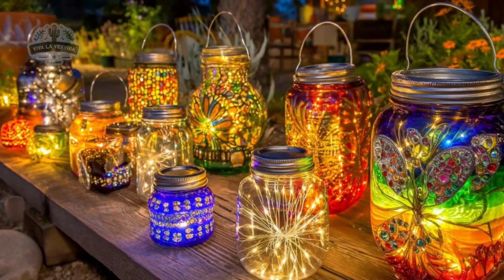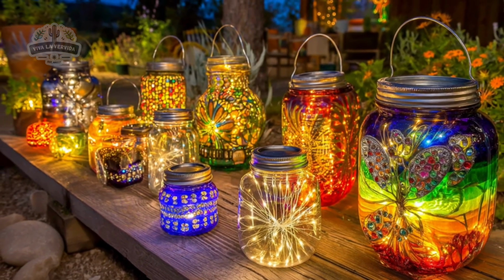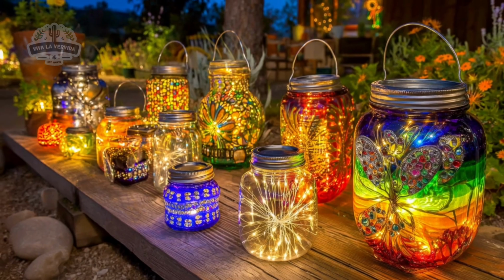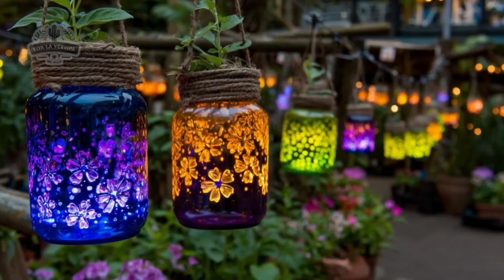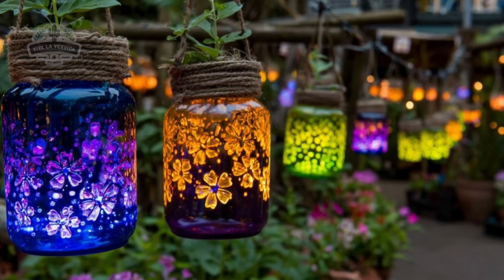If you want a splash of color, try painting the jars with glass paint or even staining them with diluted food coloring. When the light flickers through, it casts soft, colorful glows across your outdoor space, adding a warm and inviting ambience.